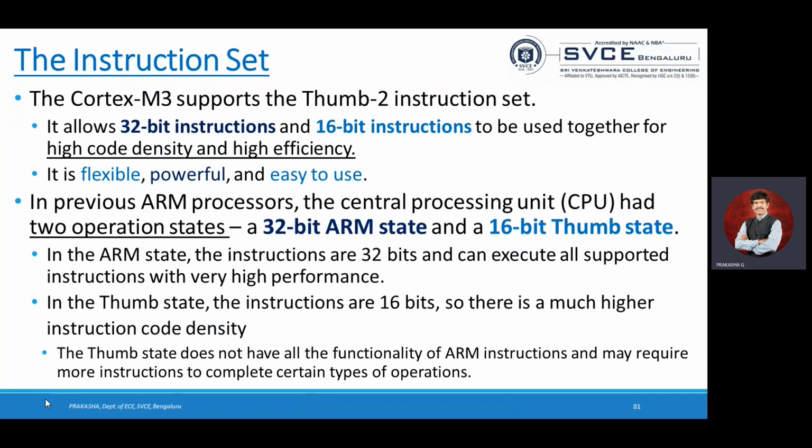What is the overall size of the memory? That is 4 GB memory. In that 4 GB memory, obviously it is going to be divided differently. Totally, there are 6 categories. One is for code, another is for peripheral, another is for SRAM. These 3 we should know. Another 3 are for external operations: external memory, external device, external peripheral. Okay. Next is very important, the instruction set.